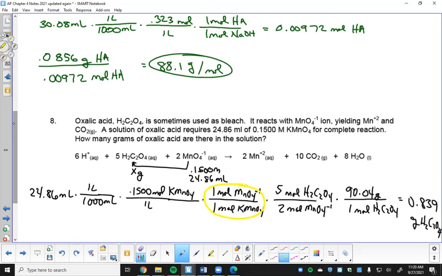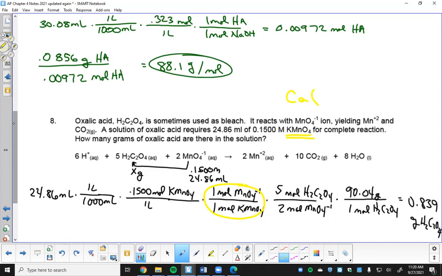Here's the equation for number 8. You got to take that permanganate ion to potassium permanganate mole to mole ratio and work that in there. And that's a 1-to-1 ratio because that's just talking about in this compound, what's the relationship of permanganate to potassium. Every time we've done one of those extra mole to mole steps, it's been a 1-to-1 ratio so far, and the last thing they asked me, second block, first block, was, will it always be a 1-to-1 ratio? And here's what would happen if it wasn't.